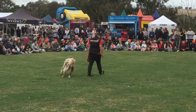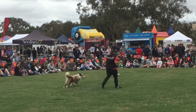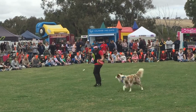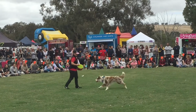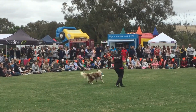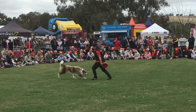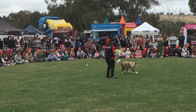Now, Mickey Mouse was in the beginners category, but he's also shown already that with his points, he is one of the top scoring dogs in the country. We're going to perform a little bit of a spin routine. It's pretty fun, and I'd like you to clap along with the music. Ready? All right, Mickey Mouse, here we go.